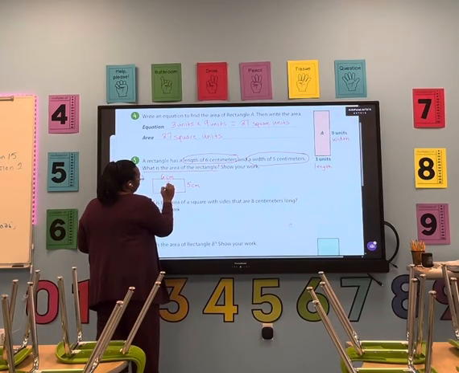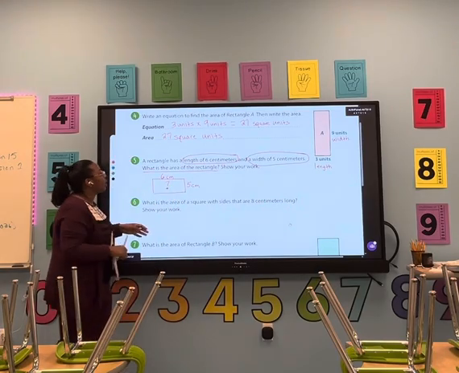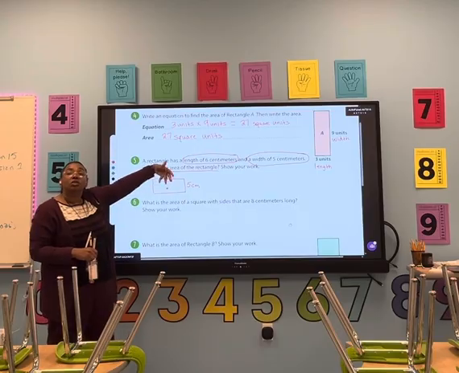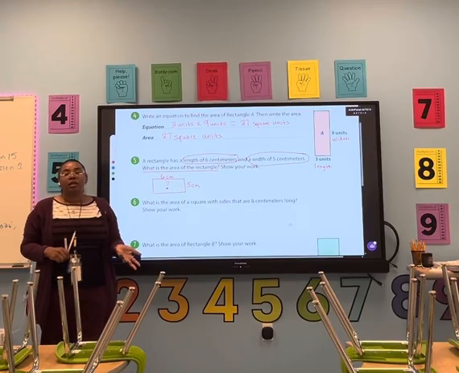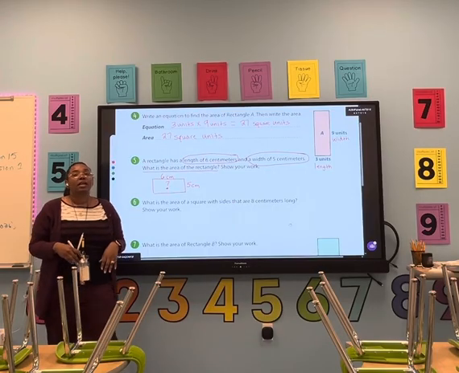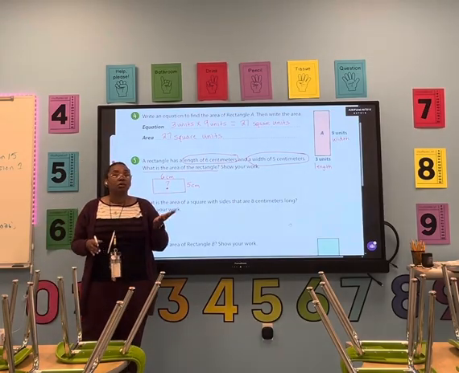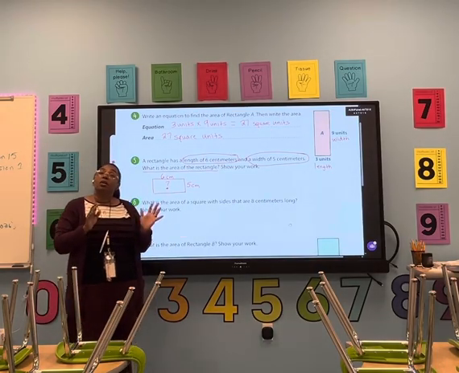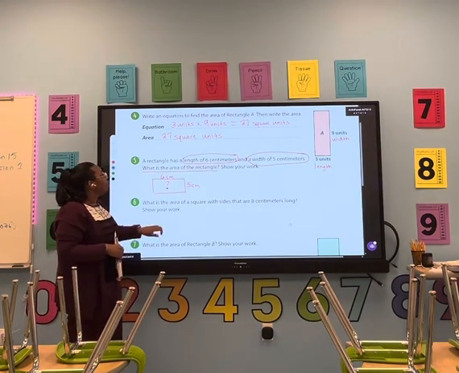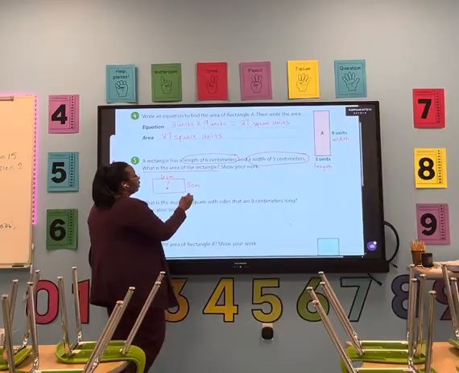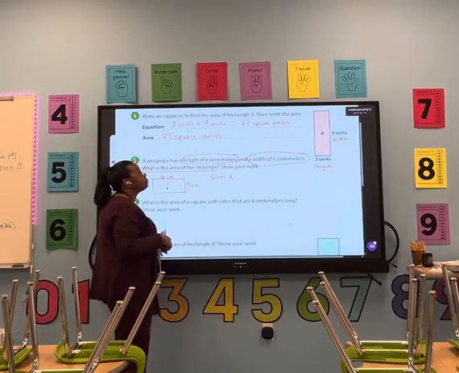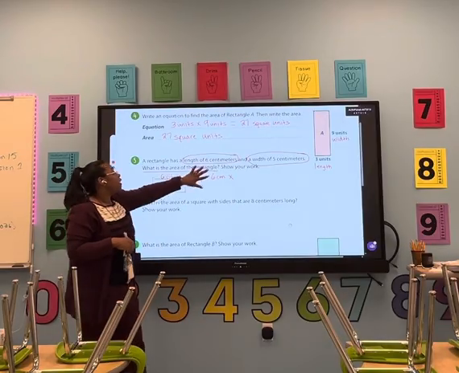And now what we're trying to figure out is the area. We're trying to figure out how many squares I can fit inside of this rectangle. So we can do that by writing the equation. The equation is going to be our multiplication equation. Remember that it's going to be our length times our width equals our area. We're going to follow that. So let's go with our length. The length they gave us was 6 centimeters. So I'm going to do 6 centimeters, making sure I use my units, times my width, which is 5 centimeters.